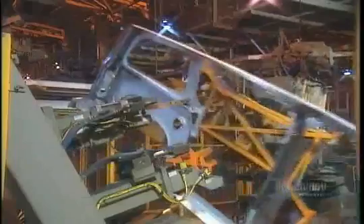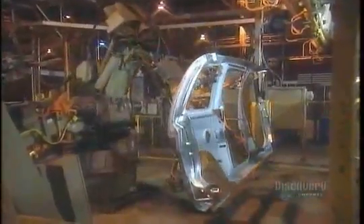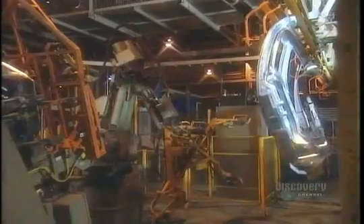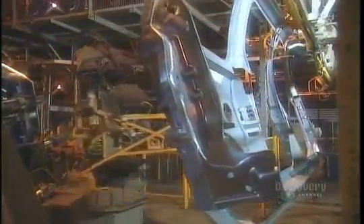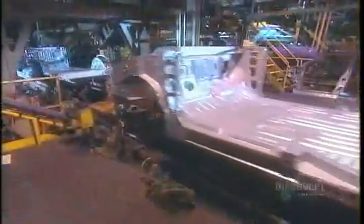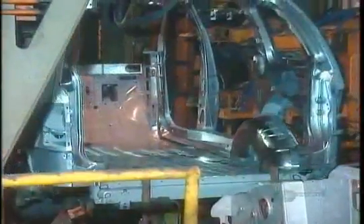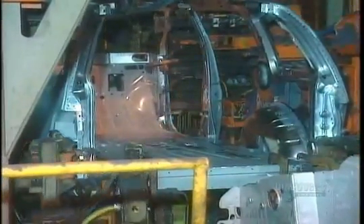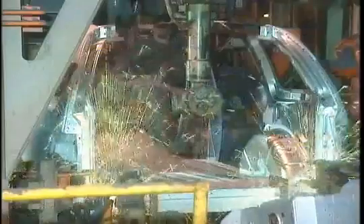The driver's side body panel, coming off another welding line, is headed there too. At that next station, robots have already installed an underbody with a floor panel on top of the ladder assembly unit we saw earlier. Now the robots weld the body side panels to the underbody. They also weld inner wheel wells to the body side panels. Then they weld on a roof.